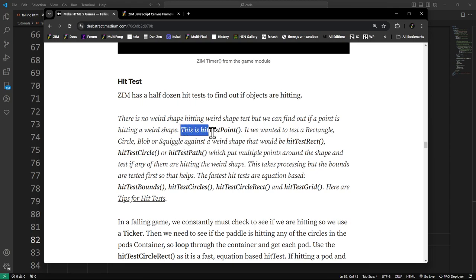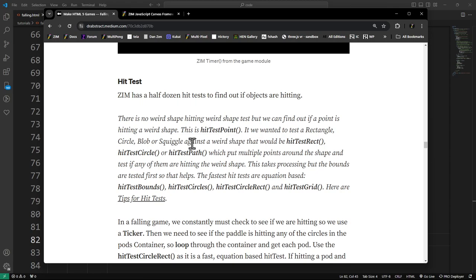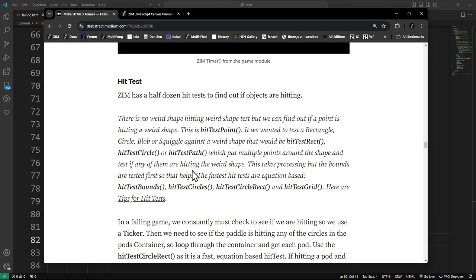Okay, so those are all color based. Is there a pixel color underneath the point, which takes a little bit longer to calculate? So before we calculate any of those, we do a bounds check. The bounds, that's the box around them, are they hitting? And if they're hitting, then check for this hard stuff. And that sped up Zim. That was about 3 years into Zim. We said, you know what? We shouldn't even bother checking unless they're bound. As soon as we did that, the hit tests were faster. Yes! Anyway, there's other calculations.